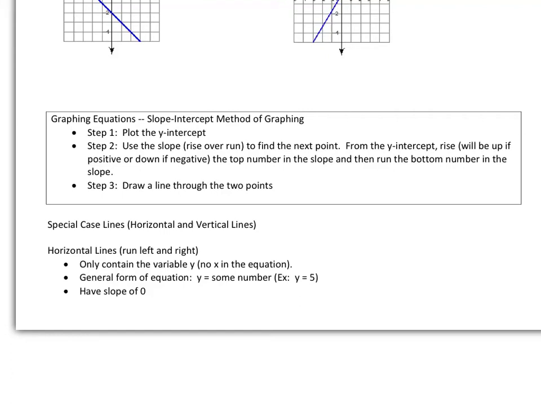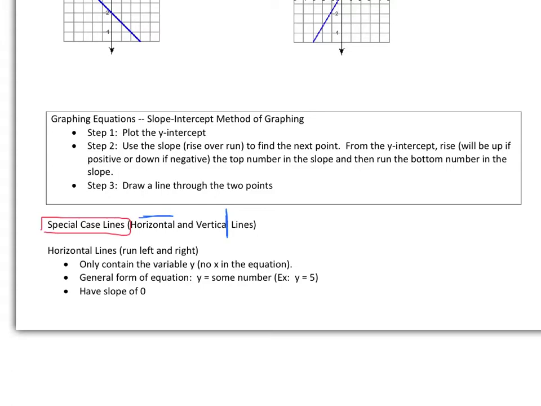Lesson 1.2, Video 4. Now let's talk about special cases. And these special cases are horizontal lines and vertical lines. Now in these two cases we have a unique situation where your rise and run is very strange. With horizontal lines you'll notice that the line goes straight left to right and vertical lines go straight up and down. So let's talk about the uniqueness of each.